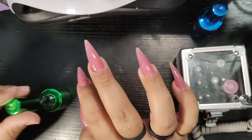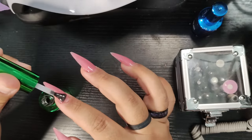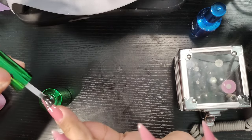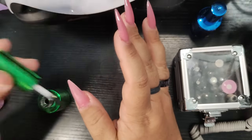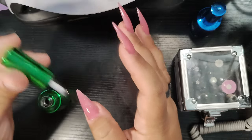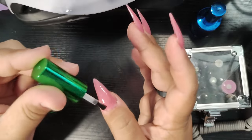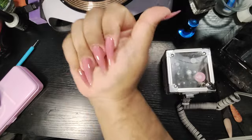So as you can see, I'm going in with my Forever Beauty base coat and I'm applying that to all the nails nice and thinly, and then we are going to cure. I just felt lazy, so we're curing for 2 minutes. Hold on, I'm just making sure it's 2 minutes. Yep, 2 minutes.